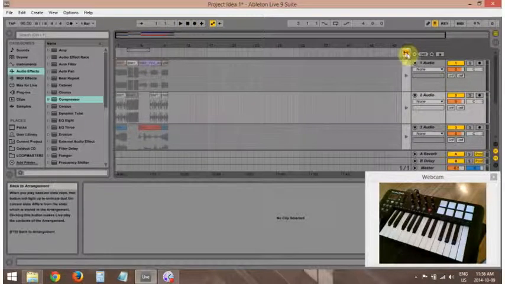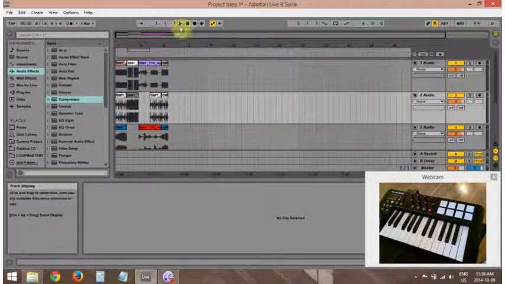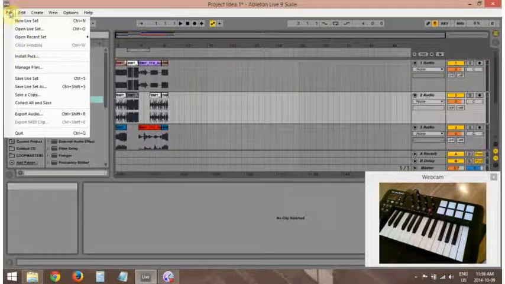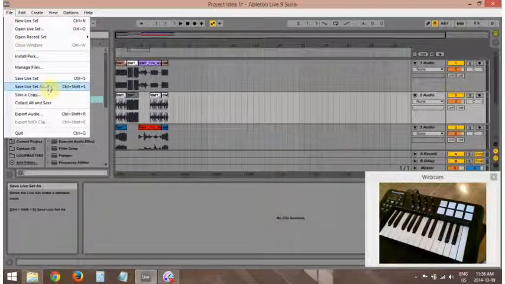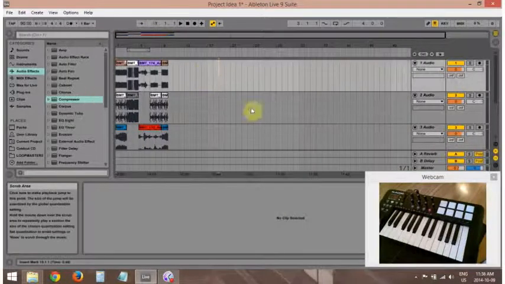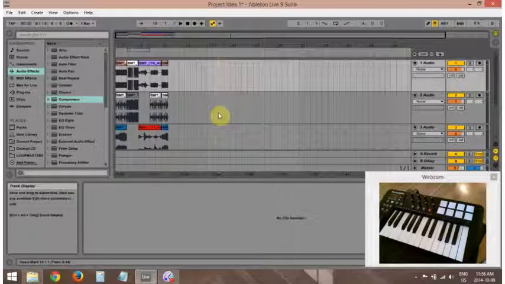And then what you want to do is you want to click this button here when you're for sure done, and it will click on this. And then what you can do is you can actually play through this, which is in your arrangement view, right? And essentially this is what you want to save. So when you're ready for this, you go File, you go Save Live Set As, and then when it sends to me, it'll have this arrangement recorded with all your automation and everything, and then that's what you upload. You upload that file to me.